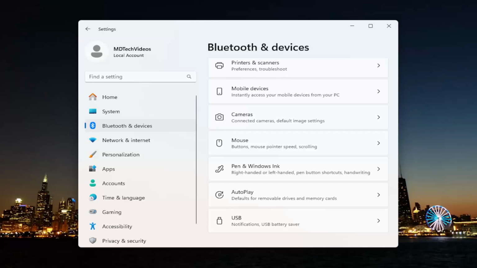You may also need to look into the BIOS settings if none of that works for you. So your BIOS could have the key to turning your touchpad on or off, again, depending on the circumstances of your problem. So that's something, again, to look into. You can find out how to access your BIOS settings depending on your manufacturer as well. So just Google that and you should be good to go.